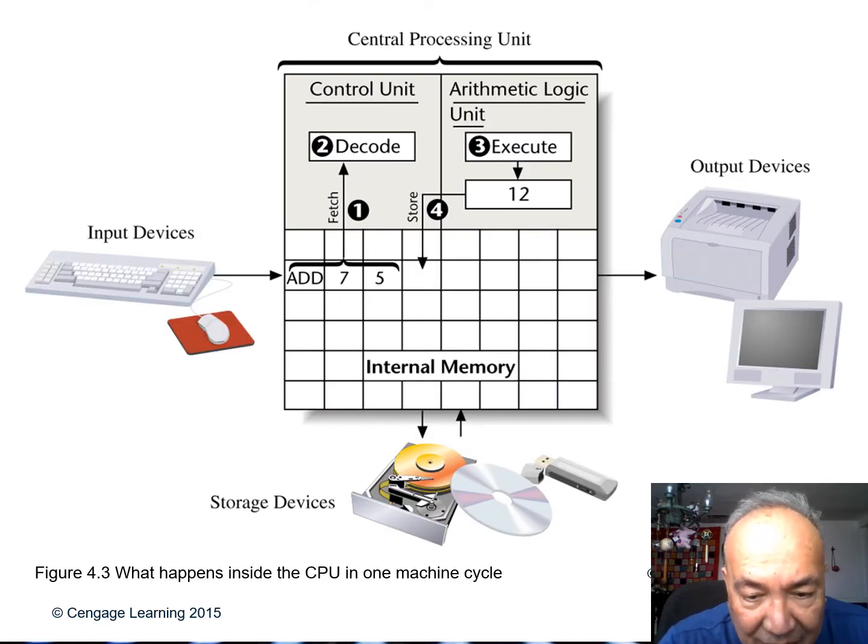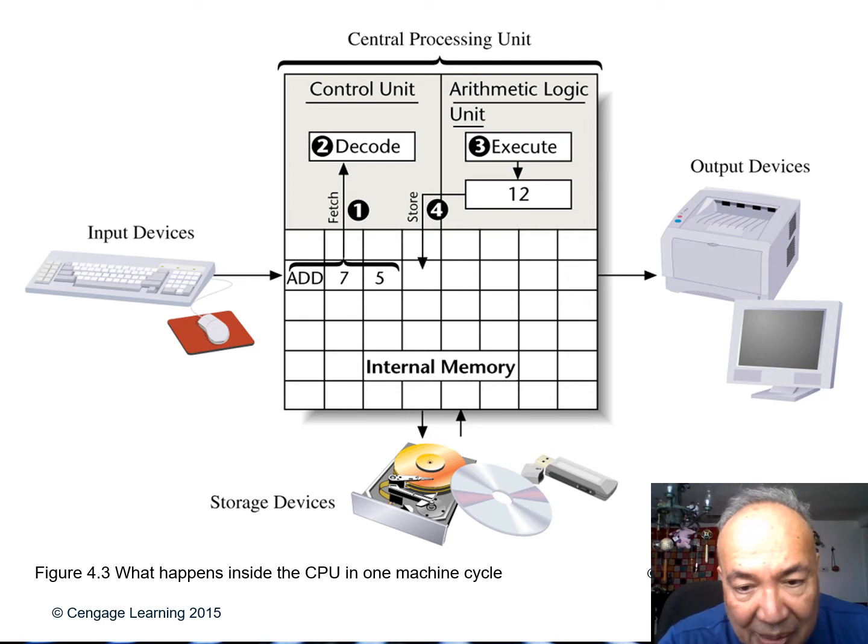So this is the way the central processing unit works. The input device, the keyboard, goes into the central processing unit. It adds 7 plus 5, decodes and executes it, 7 plus 5 equals 12, and then it shows on your output device, whether it's a printer or the screen. And you can also store it in the memory for future use. What is 7 plus 5? 12. You put it in the memory there. See how it works?